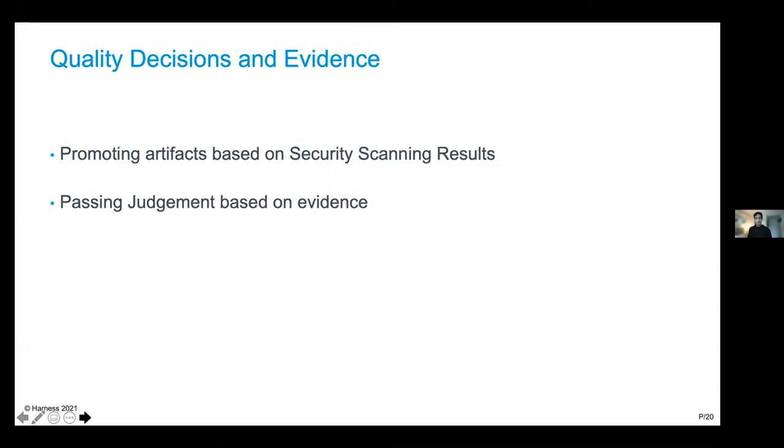And so some of the problem spaces, as you saw in Ravi's earlier slide, deploying to your dev environment, deploying to your QA environment, you saw that there were smoke tests, regression tests, scans. Those pieces are very crucial in your deployment pipeline. So there's two parts to this. One is OPA, and if you're familiar with it, a lot of people talk about the RBAC capabilities, and it's a very powerful tool for that. But I think another piece OPA can be applicable for is quality decision and evidence.